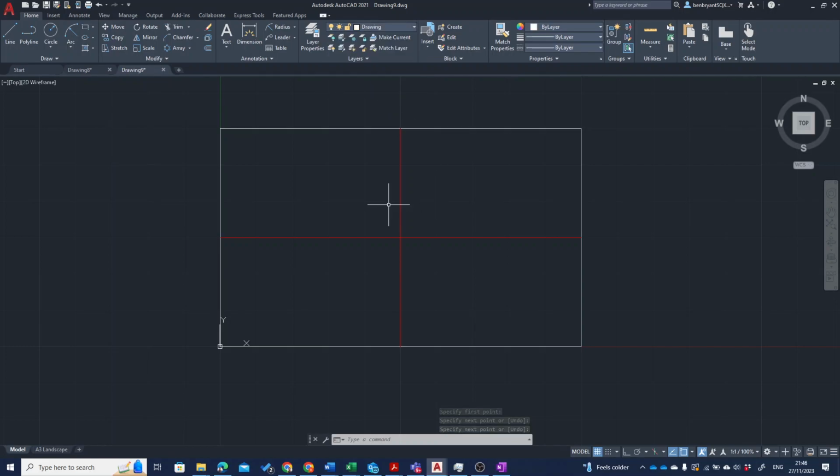So then I'm going to be drawing in that particular area. So I need to explode my rectangle into 4 lines. I'm going to go to EXP for explode. That's now going to turn my rectangle into 4 individual lines. So I can use the offset tool now to start to drive that particular area.